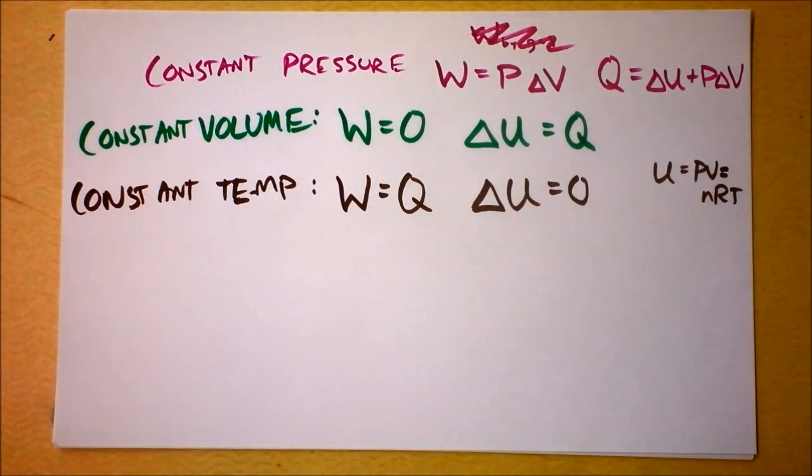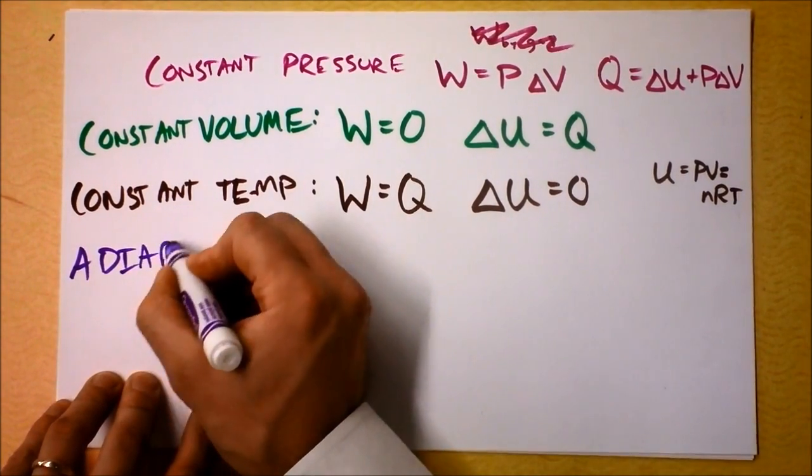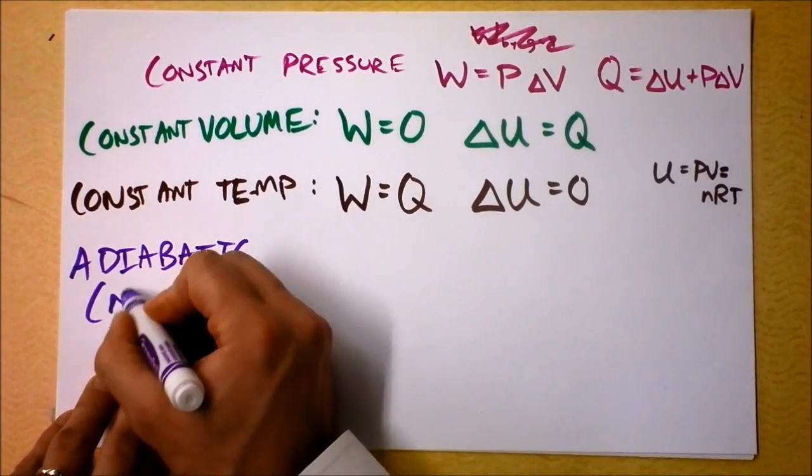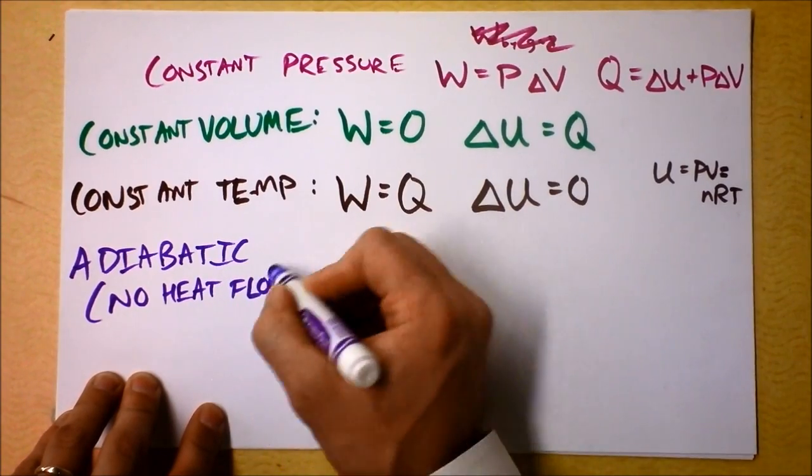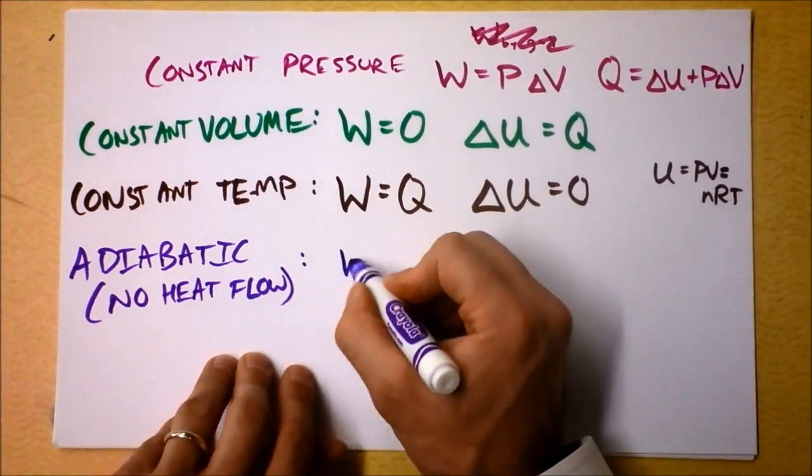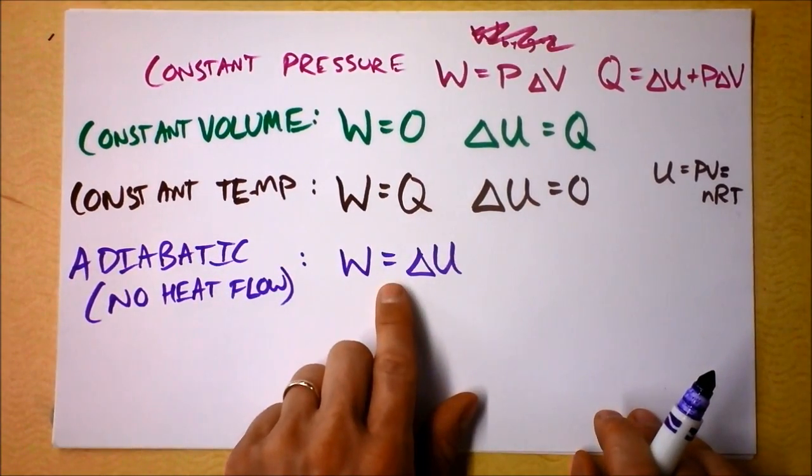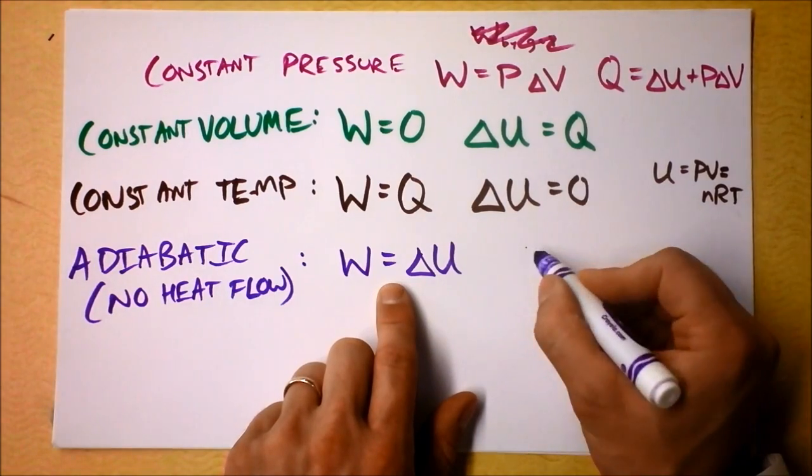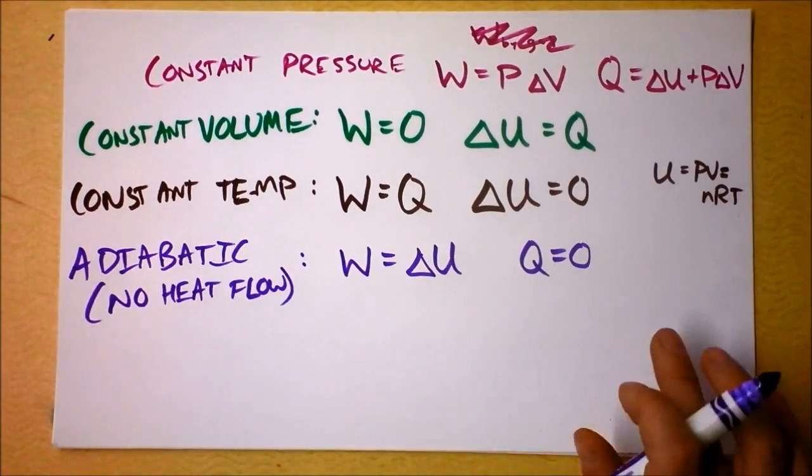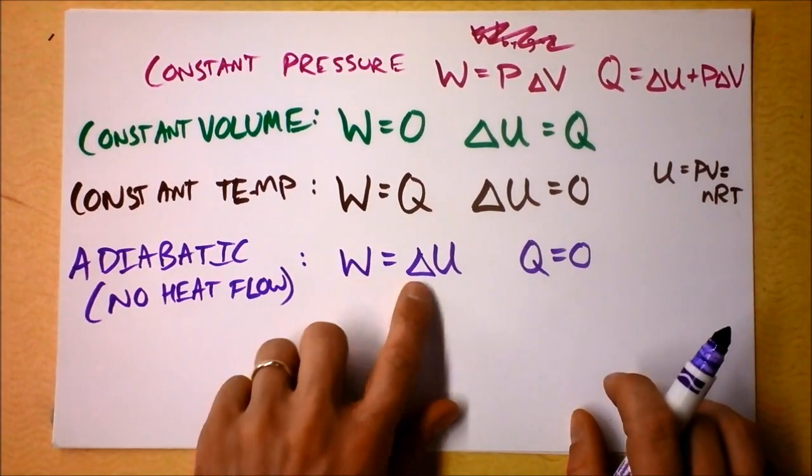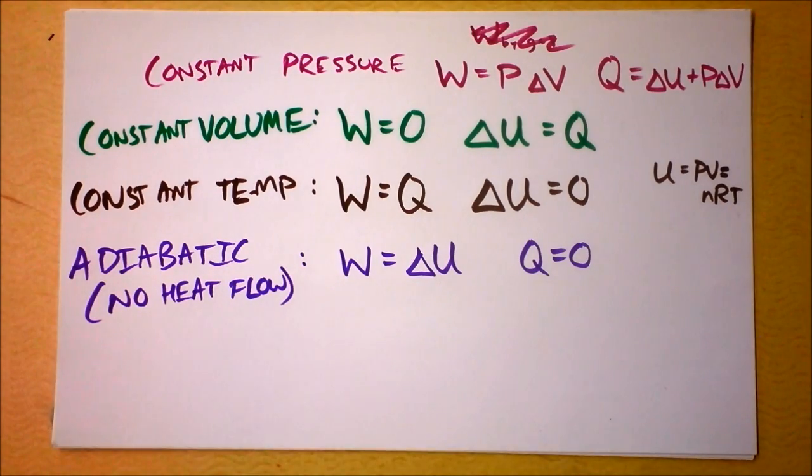And then we have just finished discussing the idea of adiabatic. That is characterized by no heat flow. An adiabatic - if there's work done, it's actually changing the state of the gas. Because we know that Q is zero. No energy is entering the gas, no energy is leaving the gas. The only way that the state of the gas can change is if the gas is actually doing work.